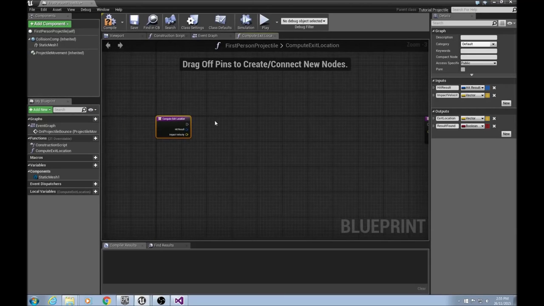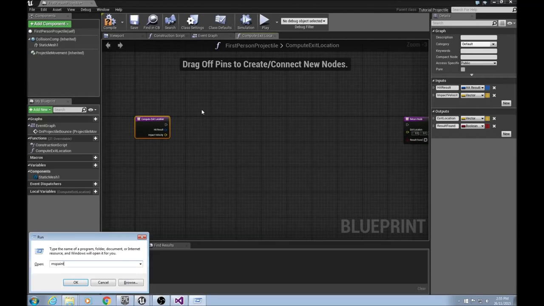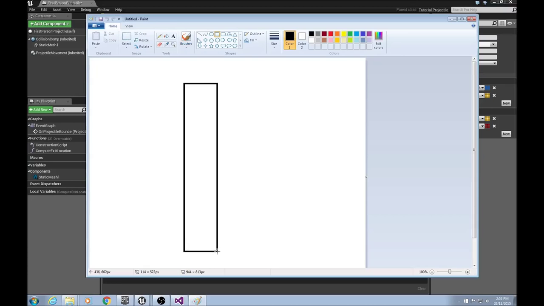So how do we want this function to work? We'll do a quick MS Paint. Here's our hit object. This is our projectile. We want to use a function called multi-sphere trace. What this will do is take a start point, which will start here, and an end point, which will be this. And it will trace a sphere through the 3D scene. And any time it hits an object, it'll give us a structure of the hit result.